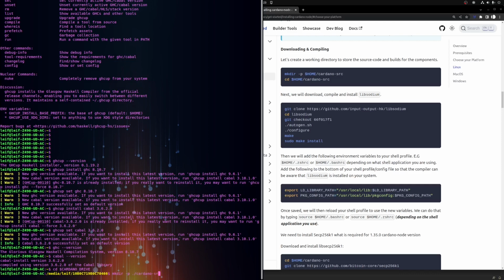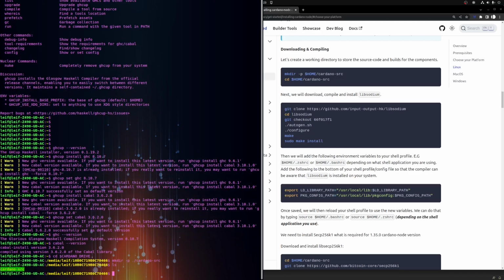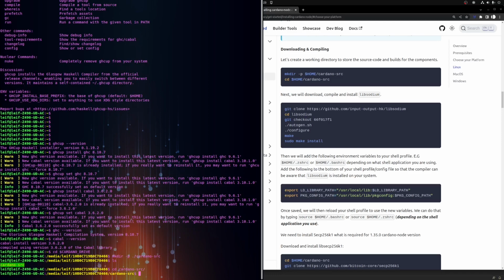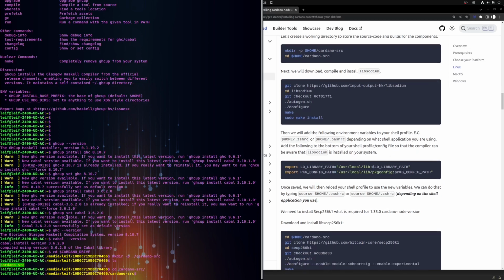So next we need to install some dependencies in order to make sure we can build our Cardano CLI. The first one is libsodium. It recommends that we go and git clone this repository. They actually made a mistake, I think, and did not add the .git at the end of it. So we need to git clone that URL with .git.